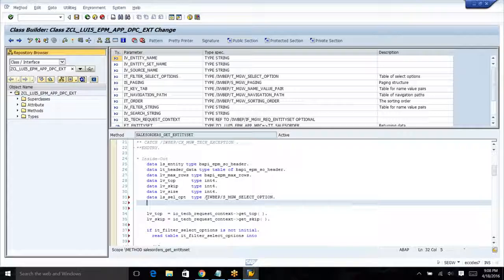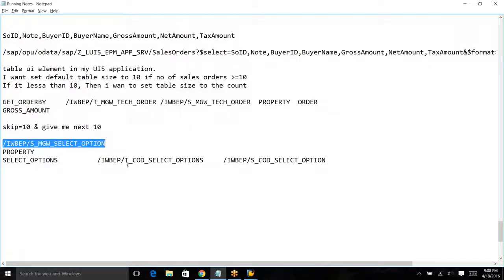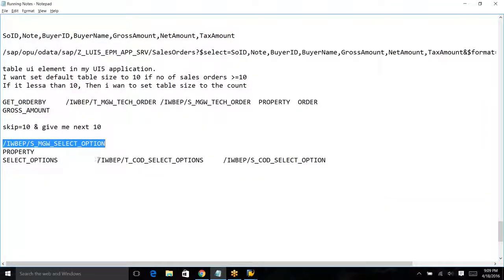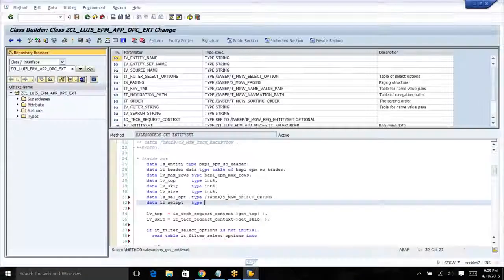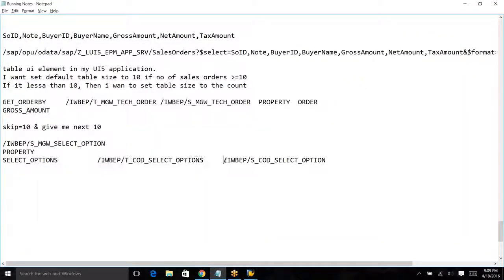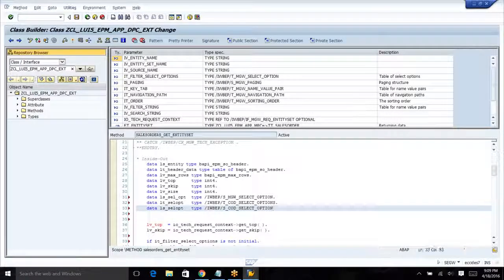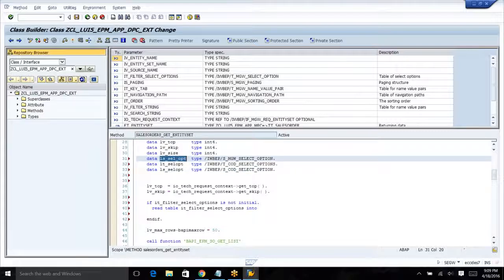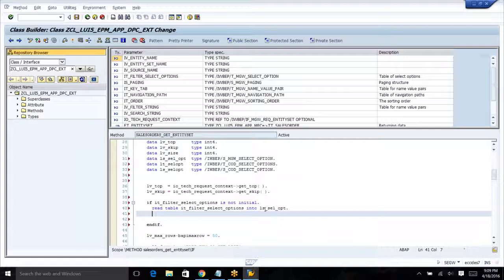Then you'll get LT sellout type, this one, then data ls select option type, into ls select option, right.